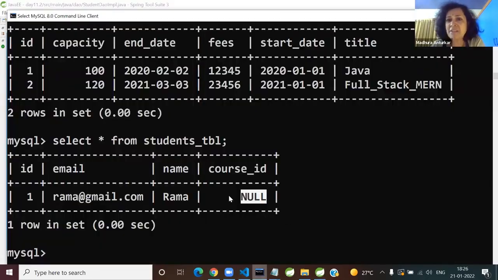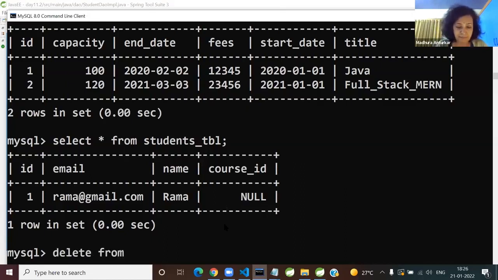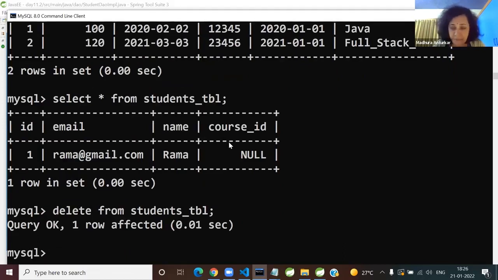And please do something. Do we want this entry with the null field? I don't know about you. I don't want it. So I'll say delete from the students table. Okay, so my table is empty. So if it works, which value of the ID will it pick up, 1 or 2? If at all it works, when I run this query again, which value of the ID is it going to pick up? 2, it does not matter.